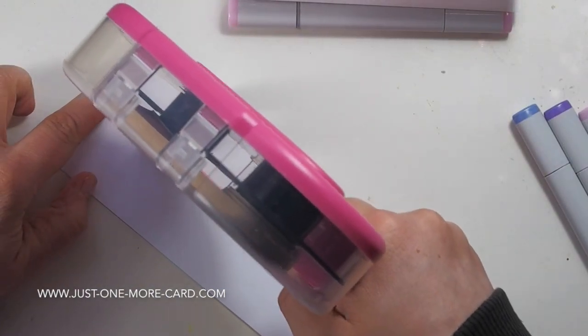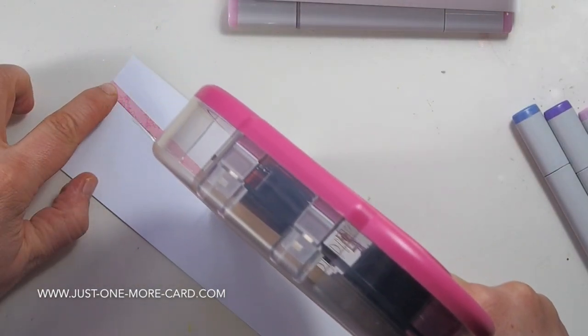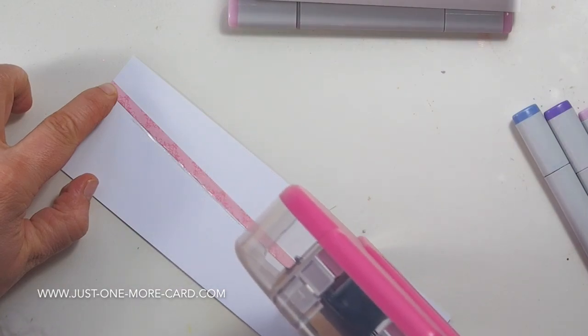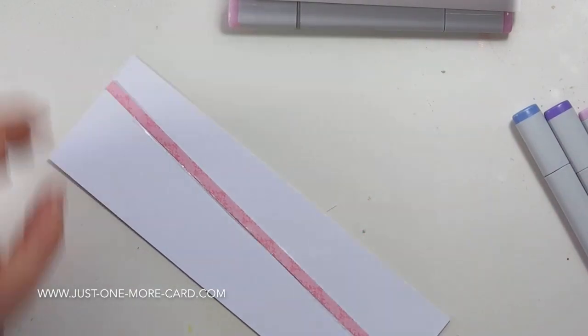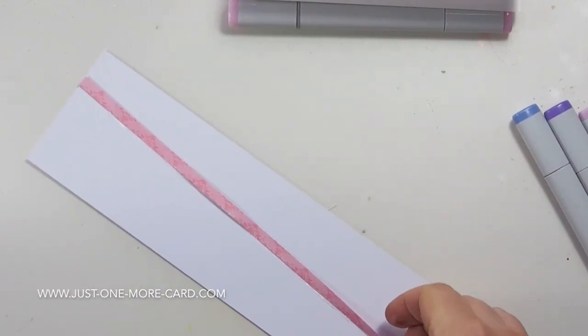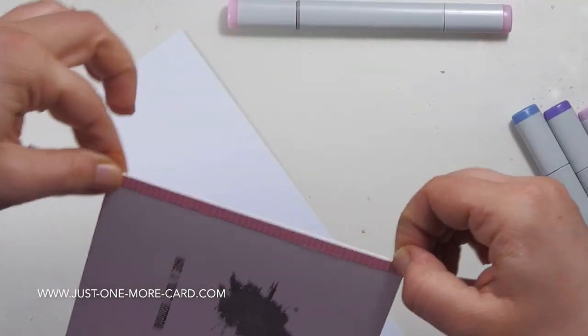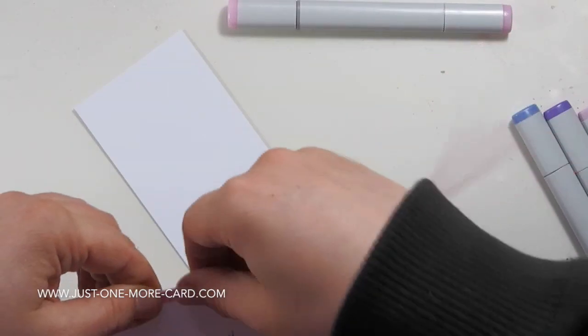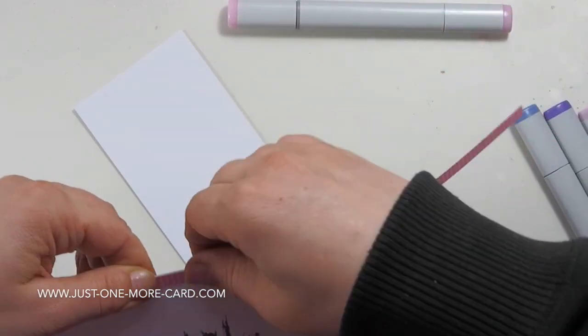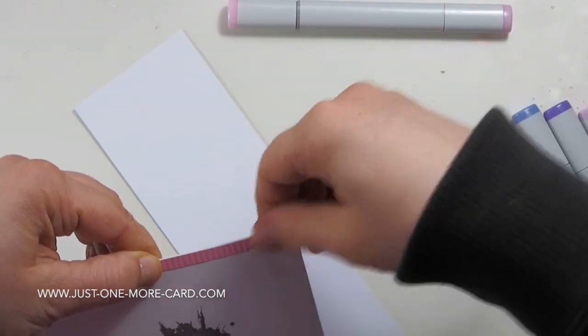I'm just using my ATG roller here for a strip of pattern paper that I will be applying to my card. It's a bit messy, but it's going to work out fine. I'm just applying this to the edge here and then rubbing off the excess glue with my fingers. Works fine as long as you haven't got ink on your fingers.